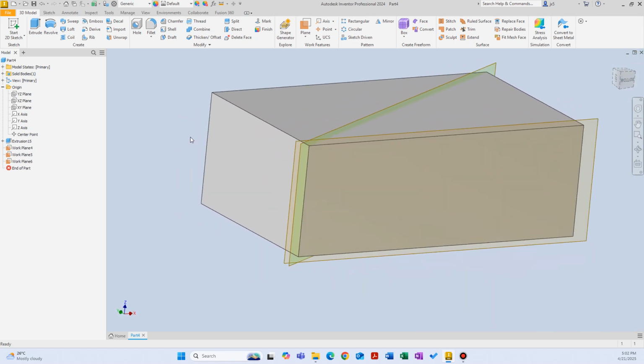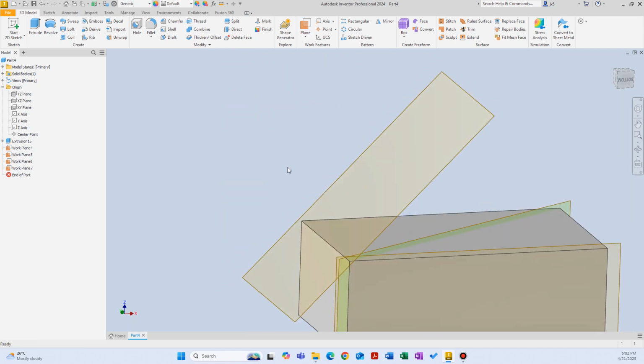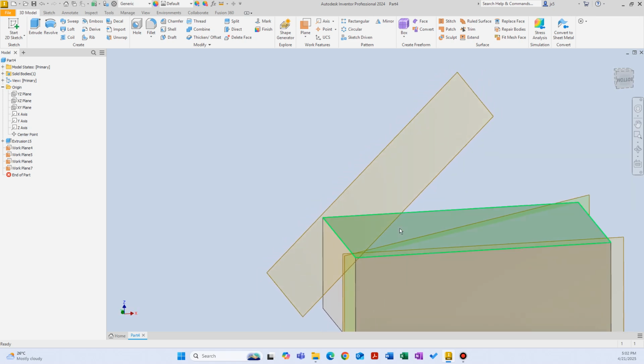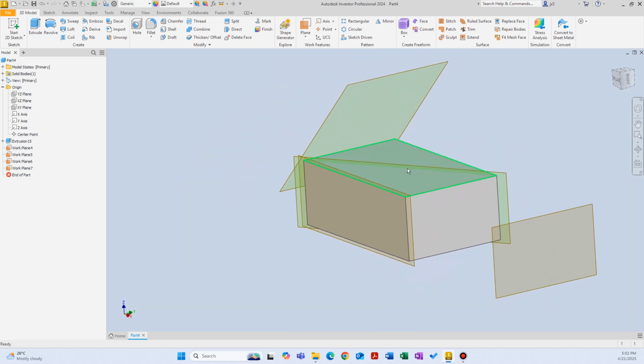Or we can create a manual, custom-made plane with an angle. So I can select plane, I can select this top surface, and I can select this edge here. Now I can enter 45 degrees, and now it's a plane I can work on at 45 degrees to the surface of the 3D object. I can create all these planes, and I can continue to create sketches on them, and I can apply 3D modeling actions to all these sketches.